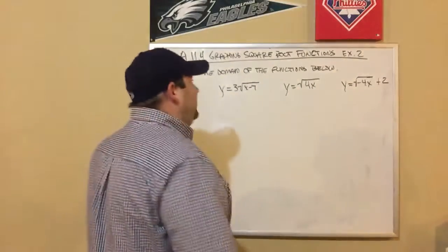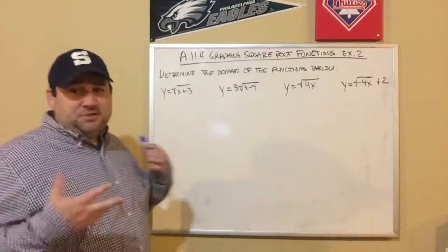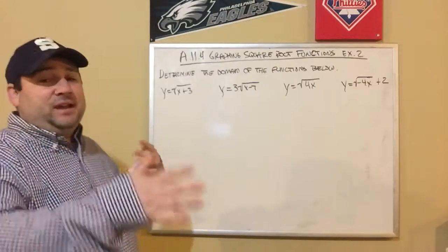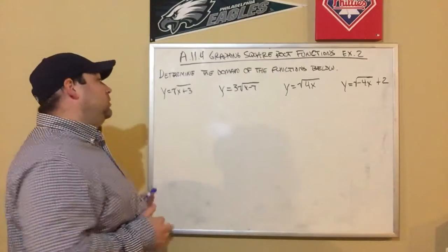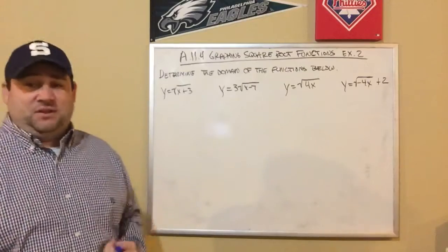Okay, algebra, we're talking about graphing a square root function. So the first video, you kind of got visuals using Desmos.com of different square root functions and what they look like and how they kind of move around the coordinate plane. So now we're going to talk about determining the domain of the functions.